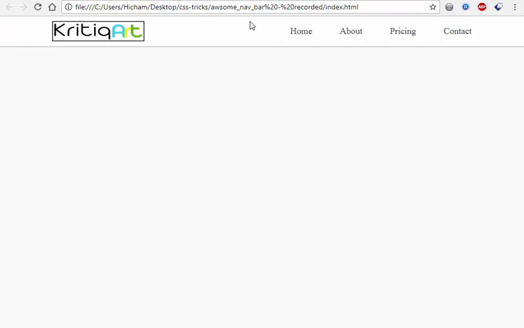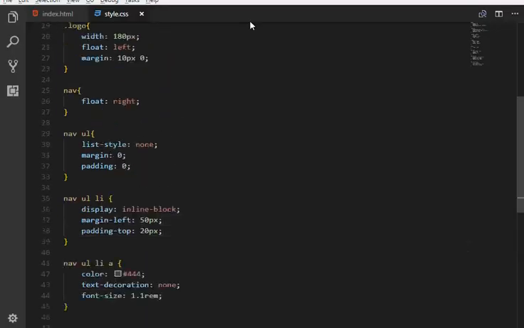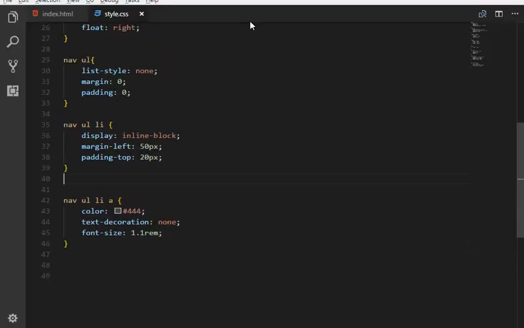Okay, this is a navbar, and now we are going to create our animation. To create our animation, of course, I am going to use the pseudo elements.